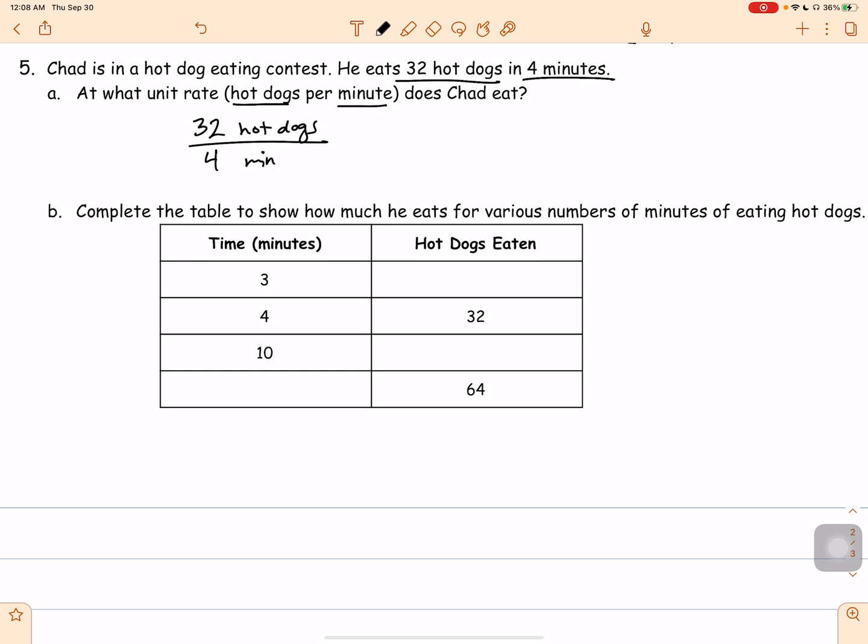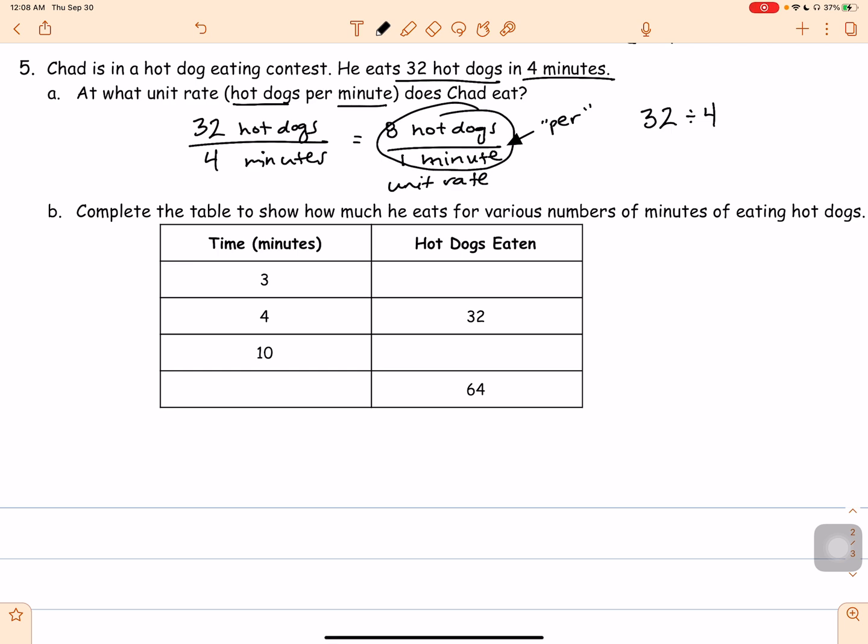per 4 minutes. So if you guys divide that in the calculator, you would type it in like 32 divided by 4. So it's how many hot dogs can he eat in 1 minute. That should be 8 hot dogs. You can write per minute, or you can write it as a fraction still, which this line right there in a fraction, that's per. That means per. Yes, it's division, but if we're talking about proportions like this or ratios, it's per. So 8 hot dogs per 1 minute. So this is the unit rate. Right here. 8 hot dogs in 1 minute.